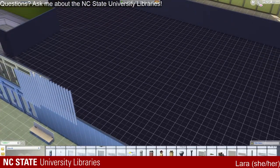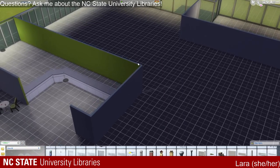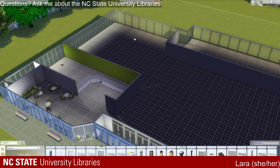Okay, so now that we've moved outside of the cafe, there's the auditorium that exists. So the auditorium kind of comes out. I don't know what this back corner is, but I feel like that back corner is just going to be empty.